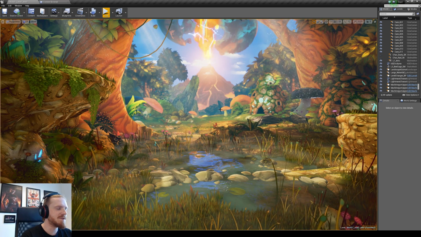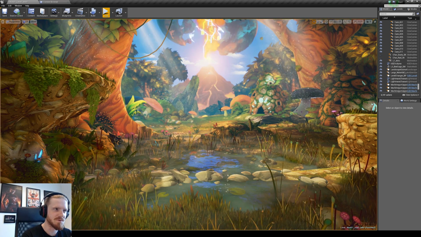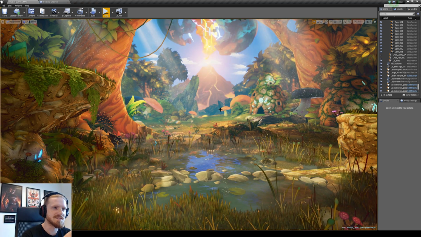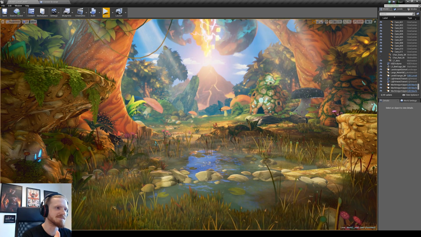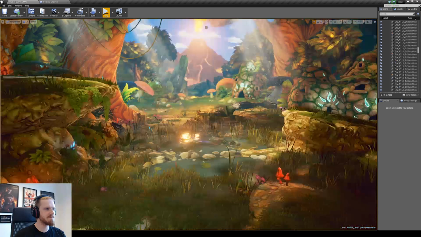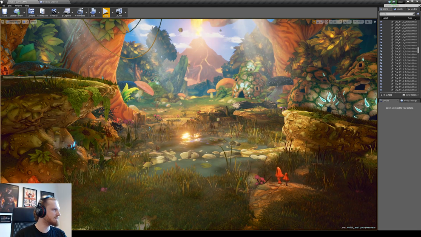So, when you're making things in production, you want to make it as optimized and efficient as possible. With it being a fixed camera game, I really wanted to optimize it as much as we could in terms of asset creation and set dressing. So let's have a look at some of the construction.